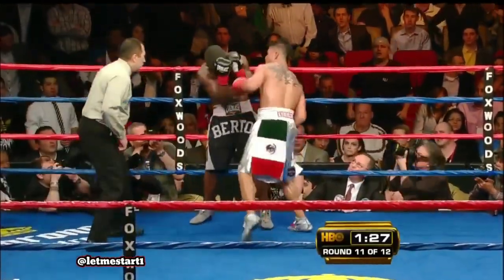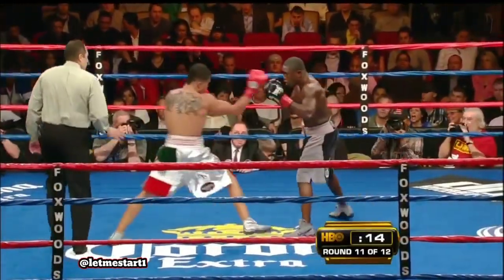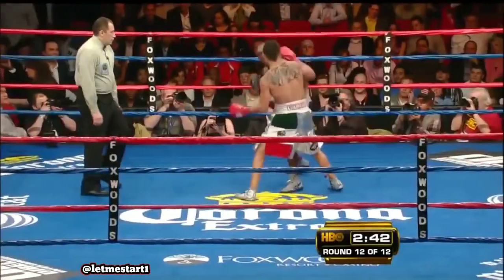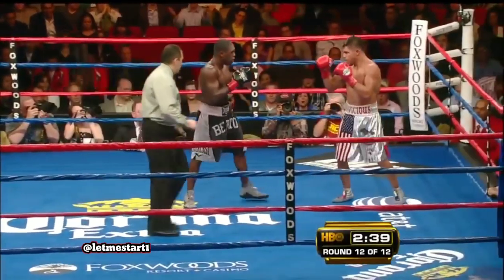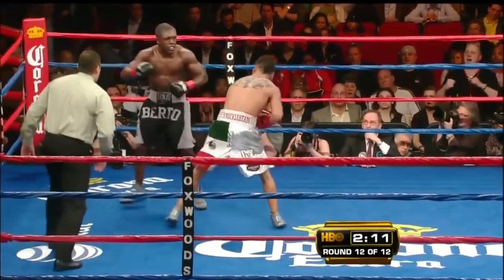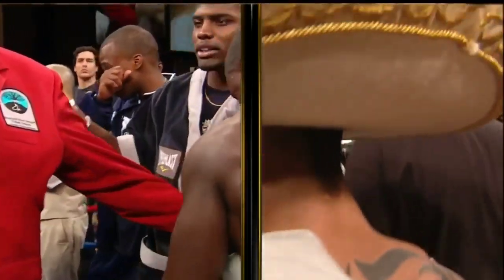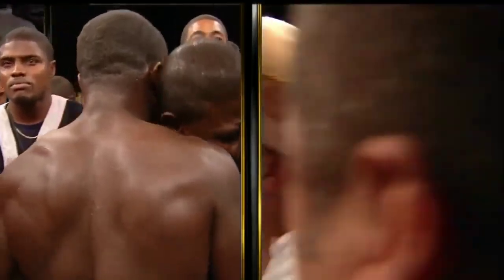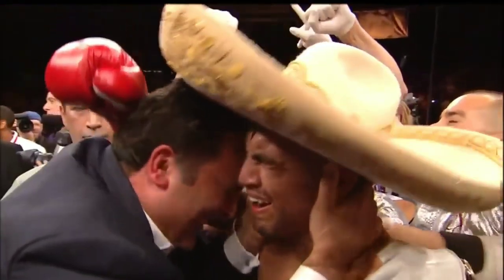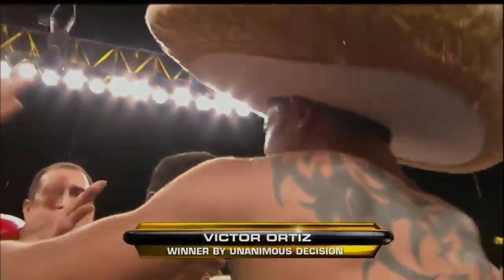He wound up against the ropes, trying to get the ropes to help him stand up. It would be a big box office attraction. It's taken him this long to come back. He's the welterweight champion of the WBC. He has created for himself a style which is about risk, and he just got hit with two big shots. For your winner, by unanimous decision, and new WBC champion of the world, Vicious Victor Ortiz.